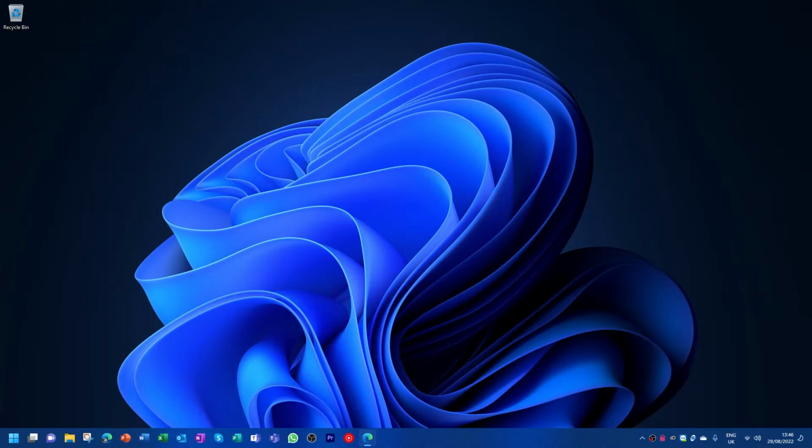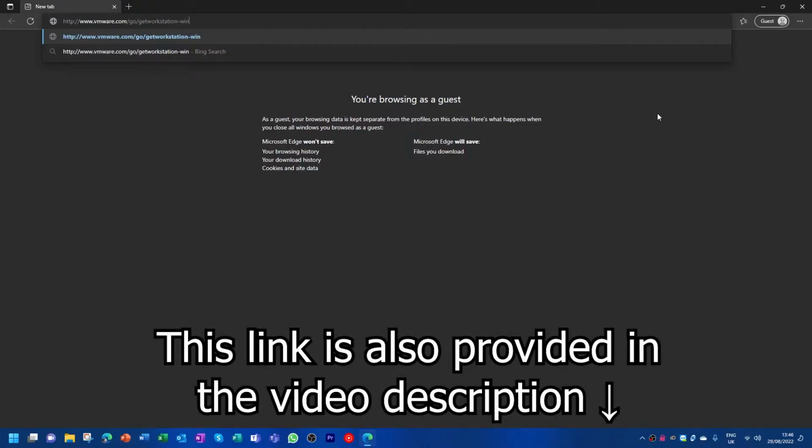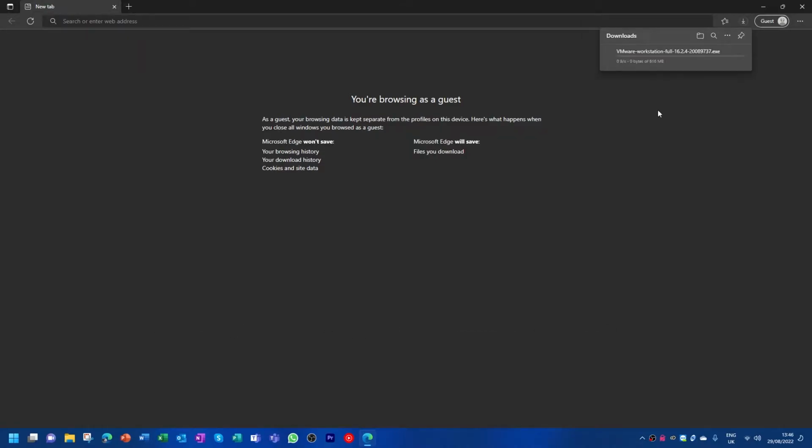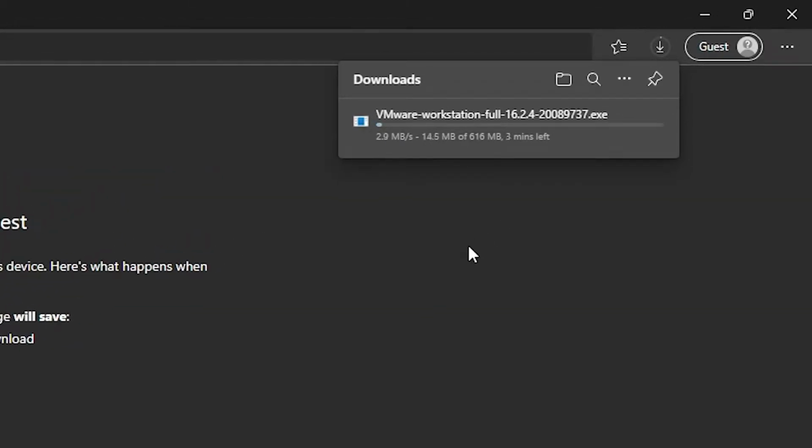Let's get started. To install VMware on your local machine, open your web browser and go to www.vmware.com/go/getworkstation-win. Go to that website and the download of VMware should begin. At present, it is downloading the VMware installer.